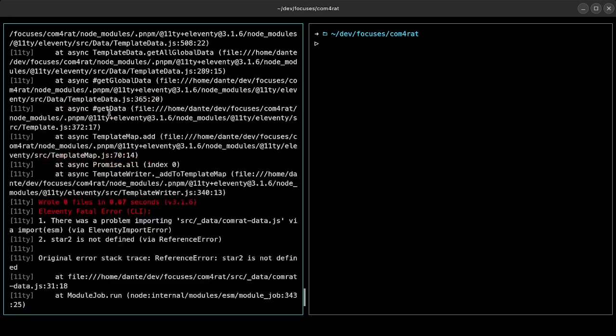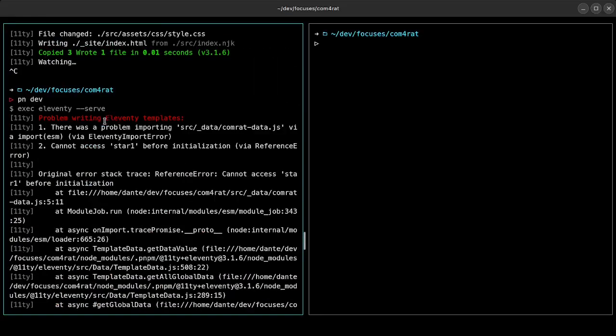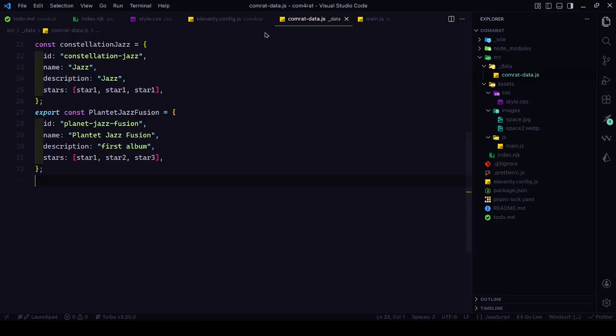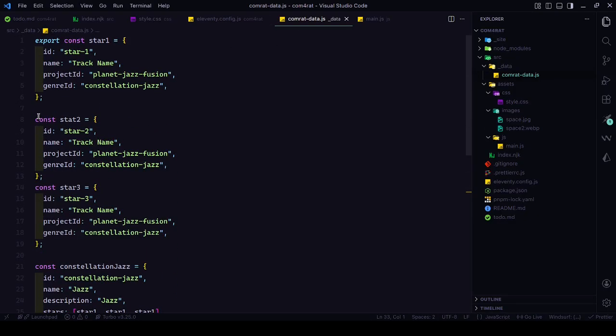What's wrong now? There was a problem importing. Can I tell the star before initially? It's initialized though. It's right here. Is it not right here? Okay. Let's start. Const star 1 is here. Const star 2 is here.